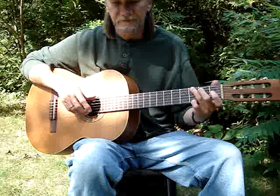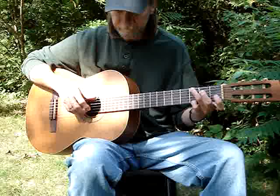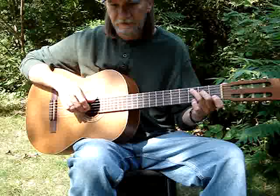Then you go back to your G, same as before — actually you switch it a little quicker. 6th and 1st, 4th and 3rd, 6th. Then you hit the 1st string 1st fret, to the 4th. Then first finger's off, hit the 6th and 1st, 4th and 3rd. Then your pinky goes on the 6th string 3rd fret, to the 4th.